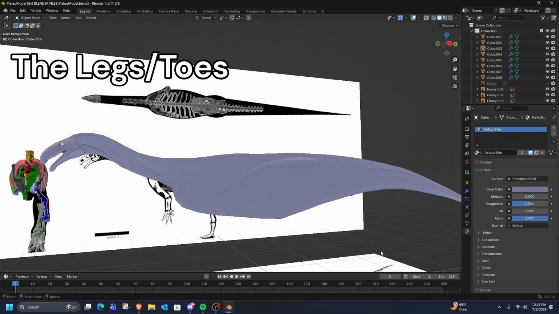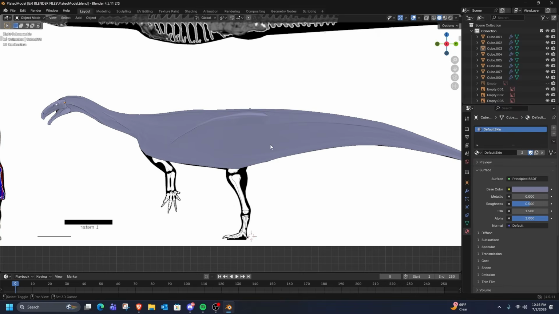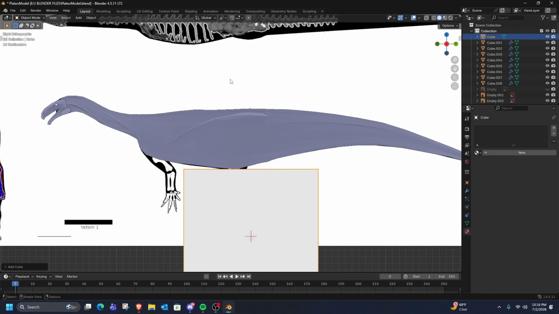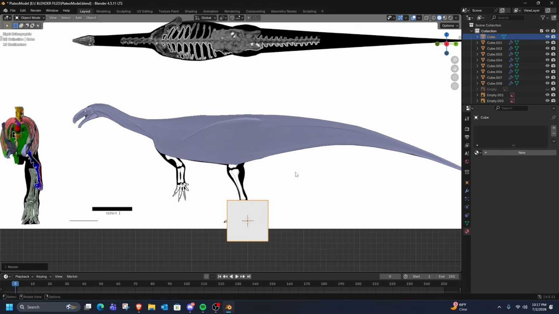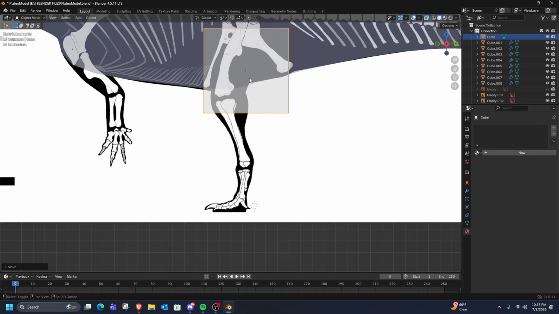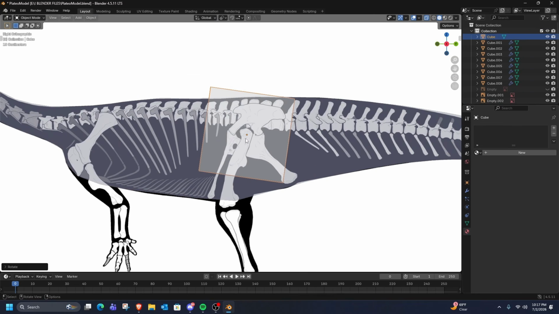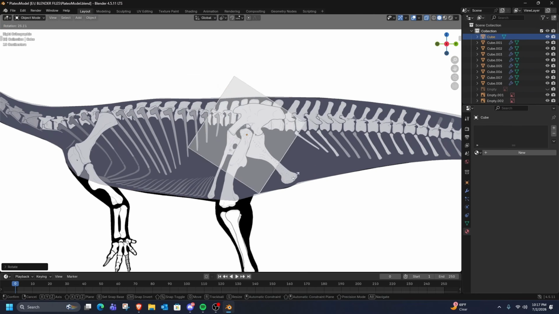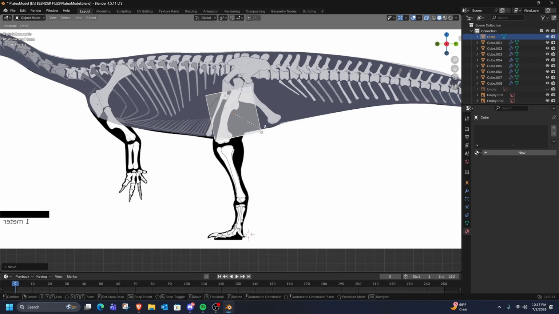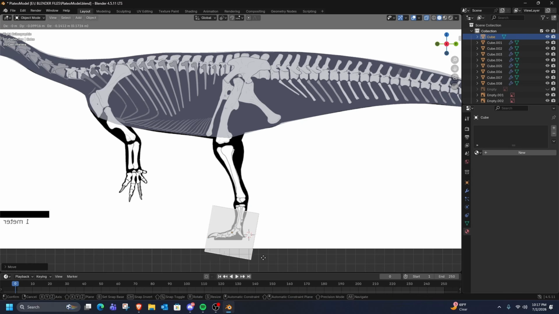Wow, it's day 3, and now we're going to get started on the limbs of our animal. The limbs are modeled pretty much the same way. The way I do it is I model one side at a time, so I'll insert the cube as I usually do. The most important part about this is that I get the origin of the cube in the right place because that'll help when it comes to properly orienting and translating our leg when it comes to making sure our joints are right. And I do these in parts, so I'll make the thigh, and then I'll make another cube, and then I'll make the shin, and then I'll do another one. I'll make the ankle, and then the toes.